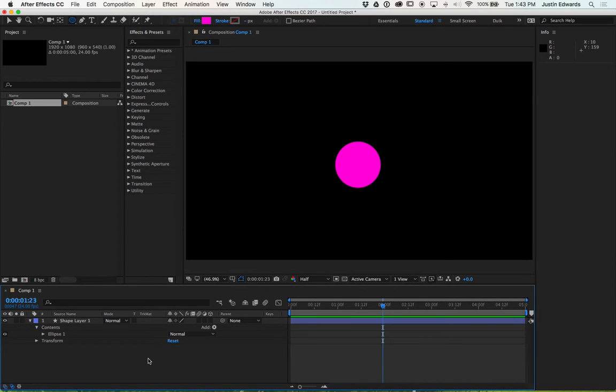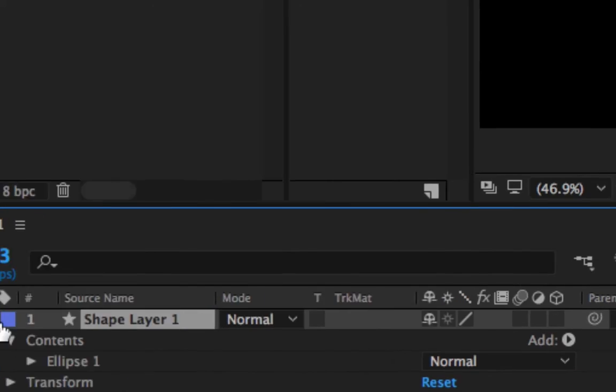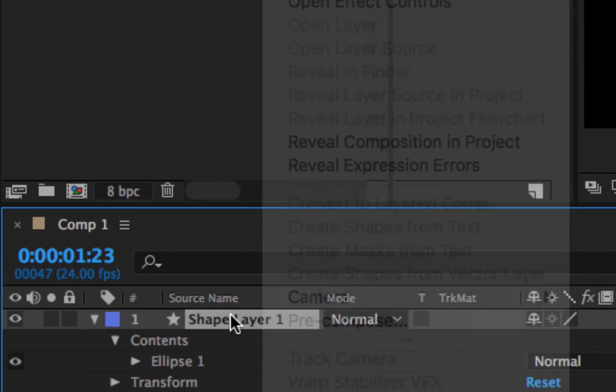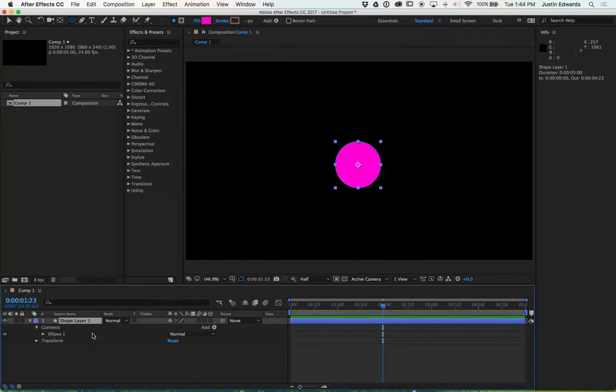And now I want to draw, what's the first planet? Mercury? Is that still a planet? I've lost track. They're not calling things planets anymore. Let's draw a smaller circle to be Mercury, and I want this to be on its own layer. By default, if you stay with the circle tool, it's going to keep creating circles on that layer. I want to create a new layer, and in order to do that, I need to make sure I unselect my shape layer there, because by default, that shape layer is probably selected for you.